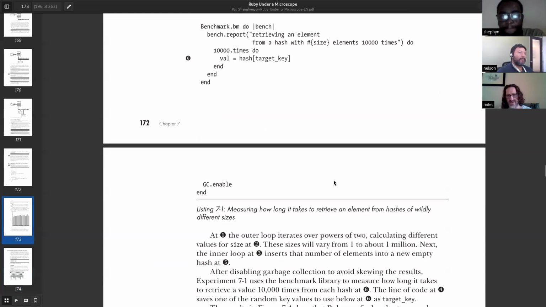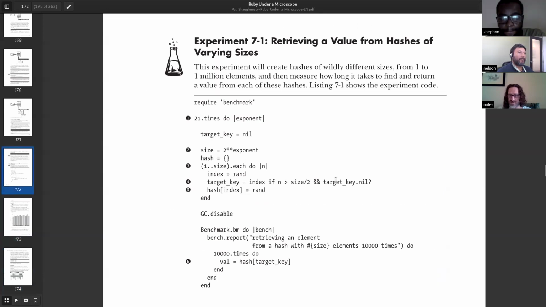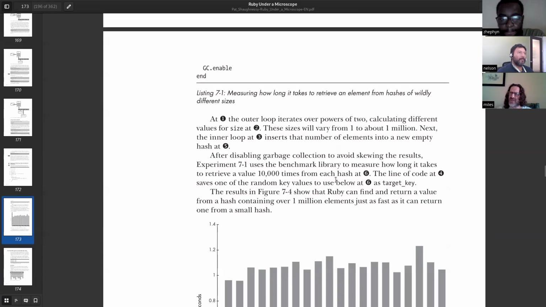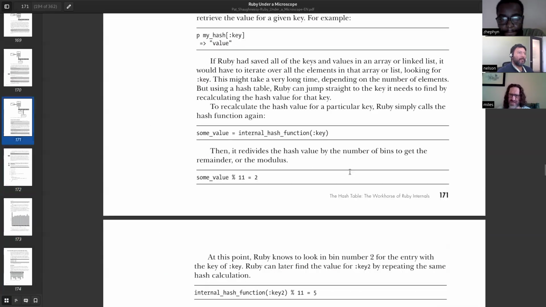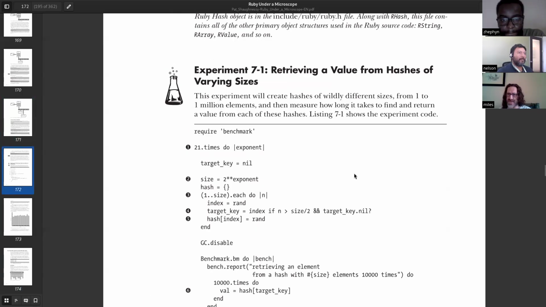You can have a class with a lot of methods, and it's important that you can find those methods quickly when you're executing Ruby code. I think it mentioned constants too. Somewhere towards the beginning of the chapter, it mentions other things implemented as hash tables that were covered earlier in the book, like looking up constants.